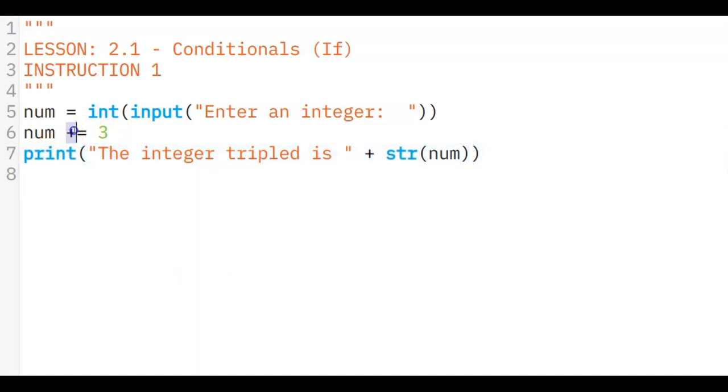And I'm glad I did test mine because mine ended up being wrong because I did a plus instead of a times. And so that's why you always want to test often, because sometimes you're going to make little errors. So now mine's right. Hopefully yours is right as well. So now let's add an if conditional.